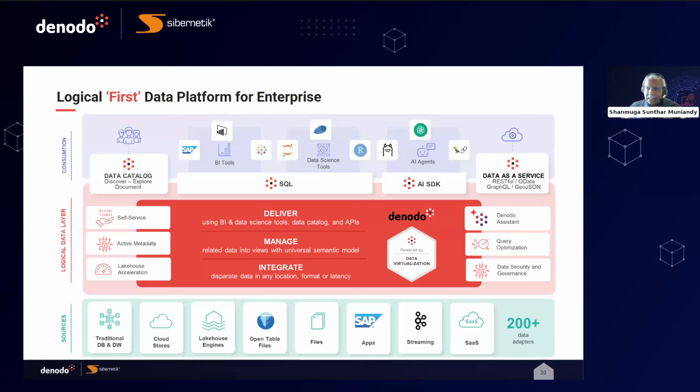So after the integration layer, the first layer, the second layer is manage. That is where you use the metadata that you brought in to unify and model your data products. So again, in the whole process, you realize we are leveraging metadata a lot. And this is where, remember, the framework we talked about, right? Identify, tagging, labeling, protect, and manage maps very well into how we can leverage it. Rather than looking at physicalization of data, a virtual layer of data can help us do this much, much better.